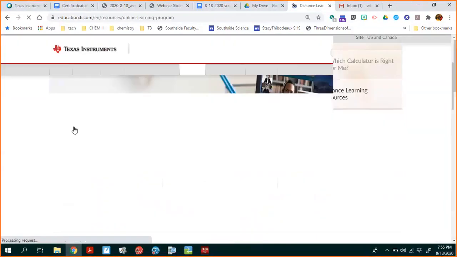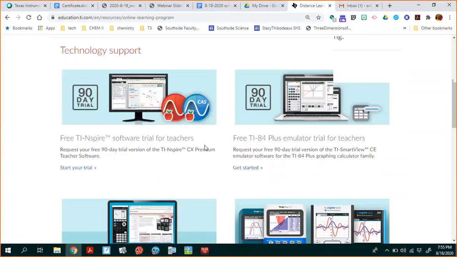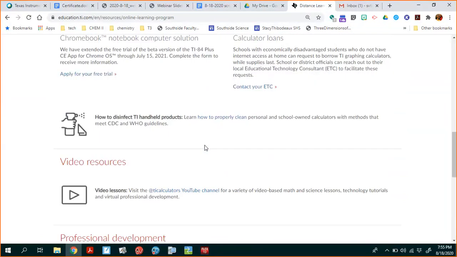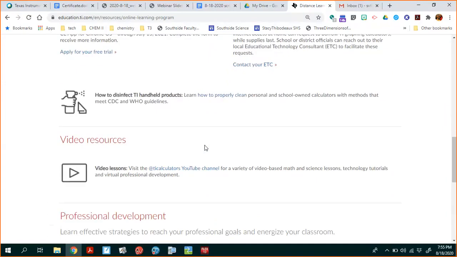So I went to the distance learning support page on the TI website, and there is actually a link on how to properly clean your personal and or school-owned calculators that follow the CDC or WHO guidelines. That was a big deal for us in my school. I'm glad TI put out how to do that.